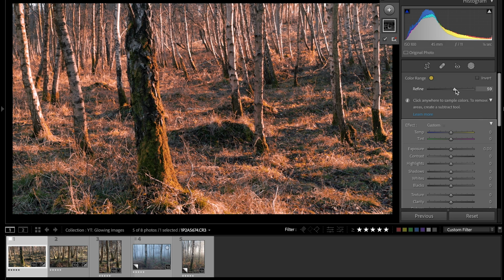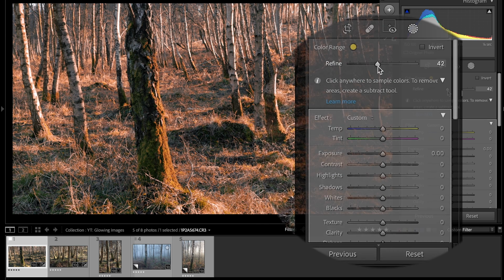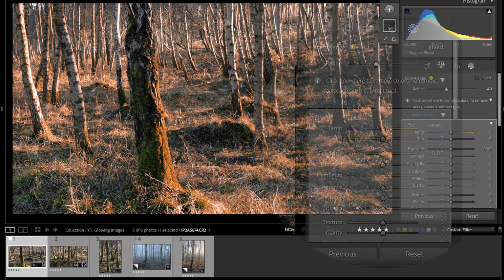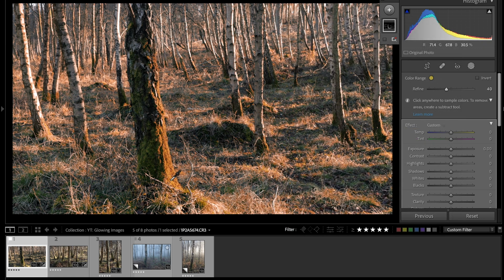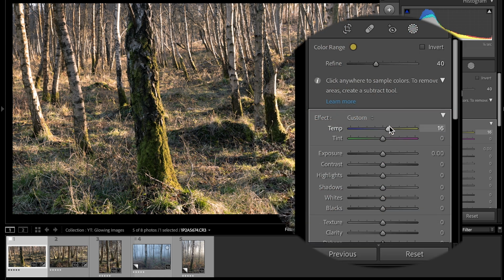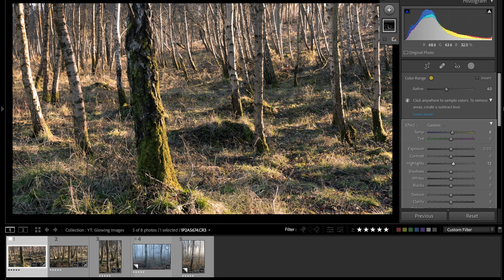For the sake of time, I'm just going to do it quickly today. I refine the mask a bit. There we go. I'm just selecting kind of these yellow highlight regions. I'll take the mask off. By the mask off, I mean the preview off, showing where the mask is. Then I can just kind of increase the warmth a bit here. Just bring a bit more warmth into those sections, maybe not quite that much. And then I might have a play around with just bringing the highlights up a little bit, see how that looks. Maybe just a tad. Yeah, so I'm just enhancing those areas which I said I liked at the time when I took the image.